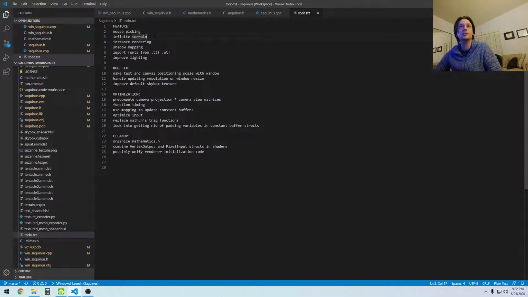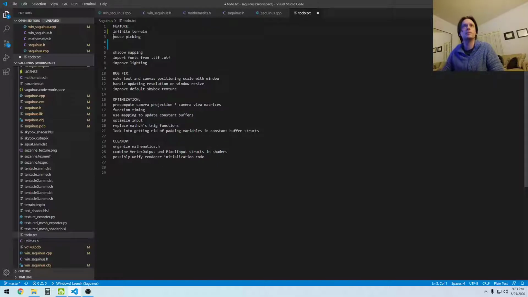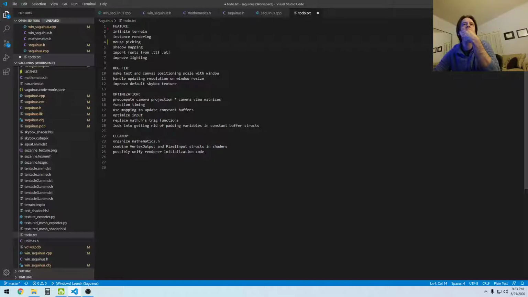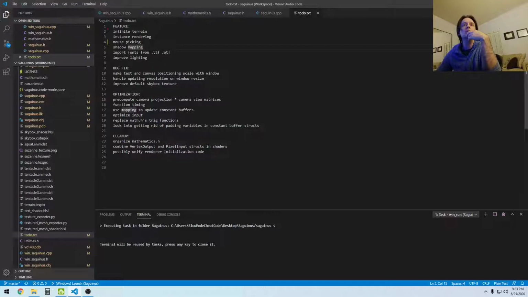Okay, so I want to put that at the top. I want to get that for sure. Instance running, I'm going to put that at the top too. I feel like that's going to be really easy. Of course, that's going to be some last words. Mouse picking, whoops. Whoa, stop. Okay, so mouse picking will be fine. So yeah, I'll probably do that and then just shadows, because I definitely need some shadows in this. It looks so desolate without. And import fonts, I don't care about that. I'd rather improve the lighting before that.